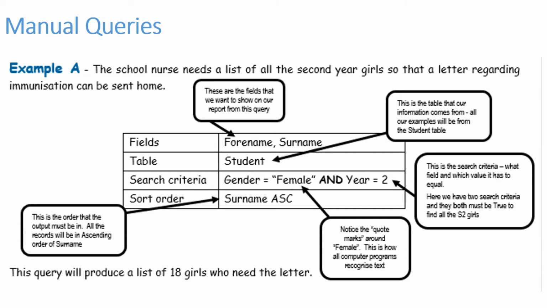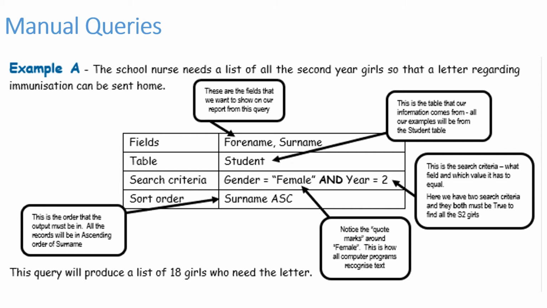Okay, so if I ran the query just up till now, that would return the first name and surname of all females in the student table. But I want to go a bit deeper now, so I want to say that the gender is equal to female and the year is equal to 2. Now that "and" basically just means that we're giving this query more than one search criteria. So if you remember from last lesson, it's known as a complex query. Okay, so the gender is equal to female and the year is equal to 2.